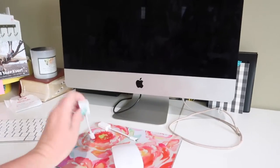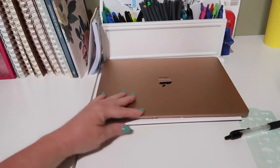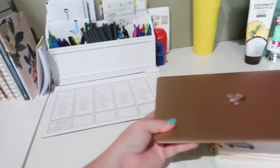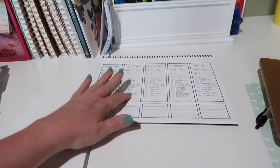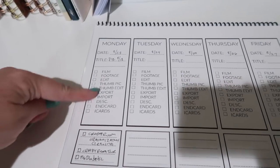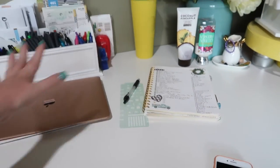Moving around to my desk — I also need to get these adapters labeled as mine. They go with my new computer that I got from Jason last week and I love it, love it, love it, but it needs adapters because it doesn't have USB plugs. Apple knows how to get you to buy accessories, which is where they make most of their money. I also have my YouTube scheduling notebook — I do videos five days a week, and I like to put the titles and the dates that they were filmed, and then I check off the list of everything that it takes to do a video. I keep that there along with my computer and my notebook.